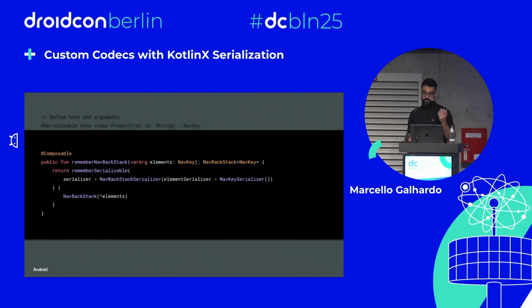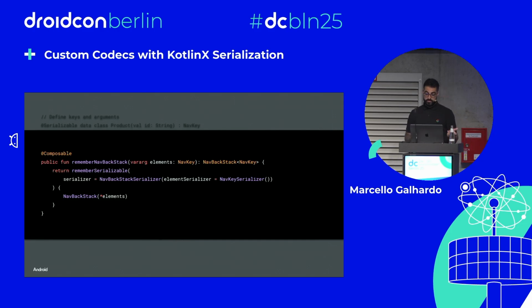So this is the Android-only overload for remember nav backstack. If you notice, it doesn't accept a SavedState configuration. If you're passing a configuration, you have to pass the serialization module. That's by design. And this function is, again, only Android main. It's not available in common code. So if you're building a multi-platform app, you would need to use the serialization module.